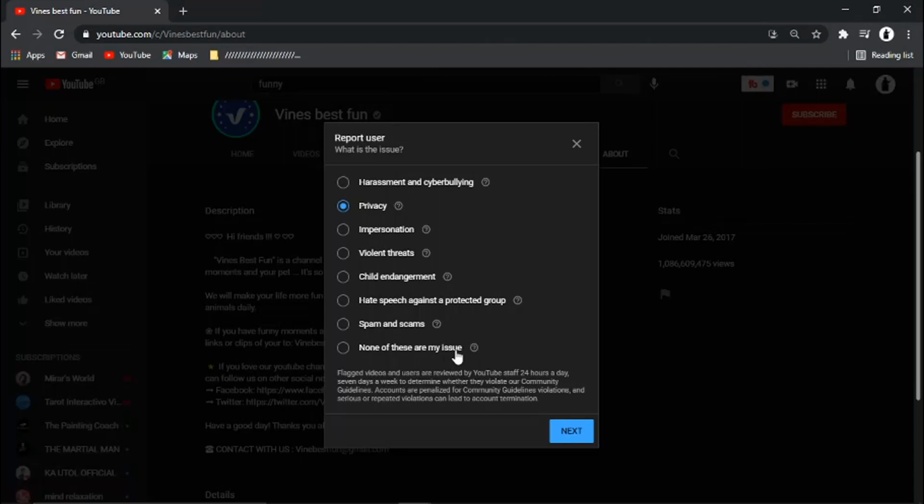It's constantly monitored, so if something gets flagged and they monitor it and they find it to violate the guidelines, what's going to happen is they'll take the appropriate action and get that taken off.